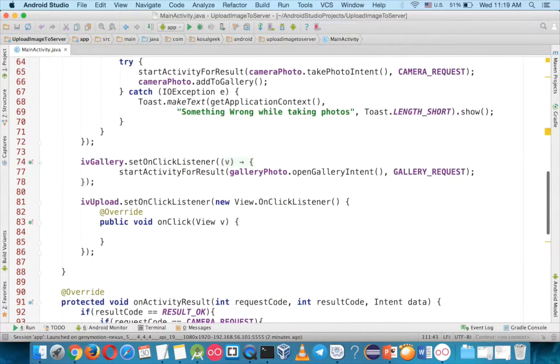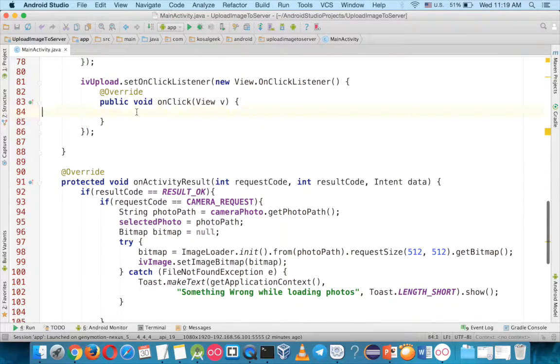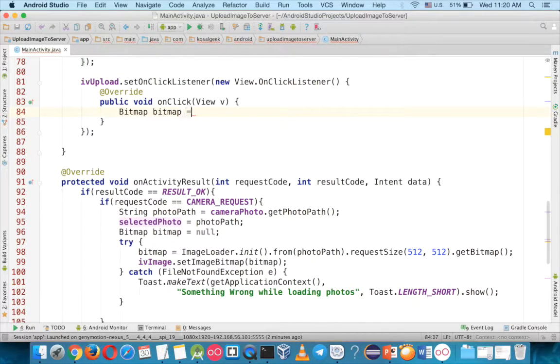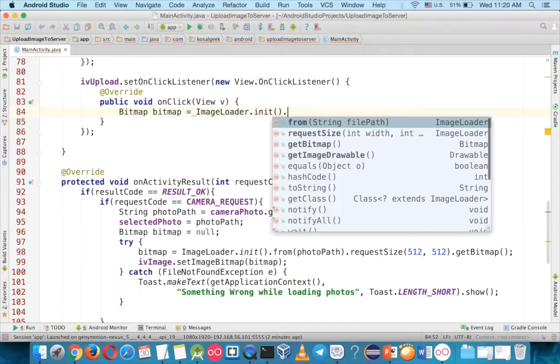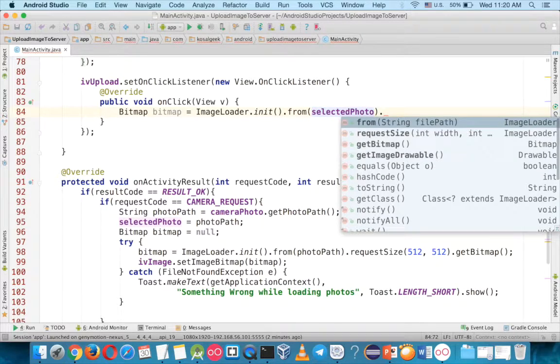Okay, so now you get the file name, so you can do something with that here. So I want to convert to bitmap again. So bitmap, use my library, ImageLoader, init from selectedPhoto, and request size here.